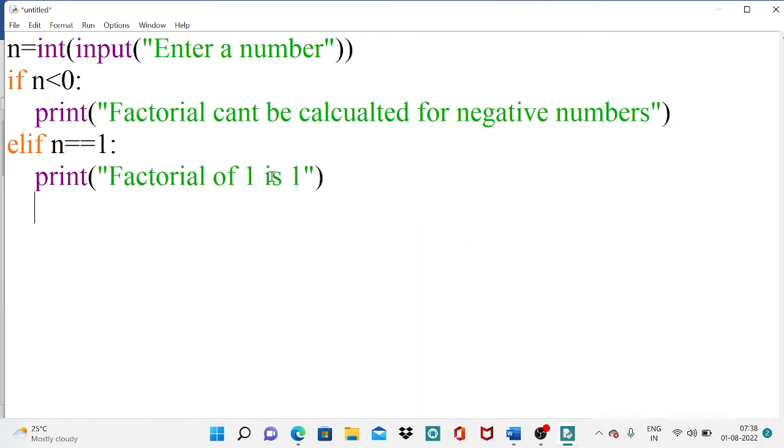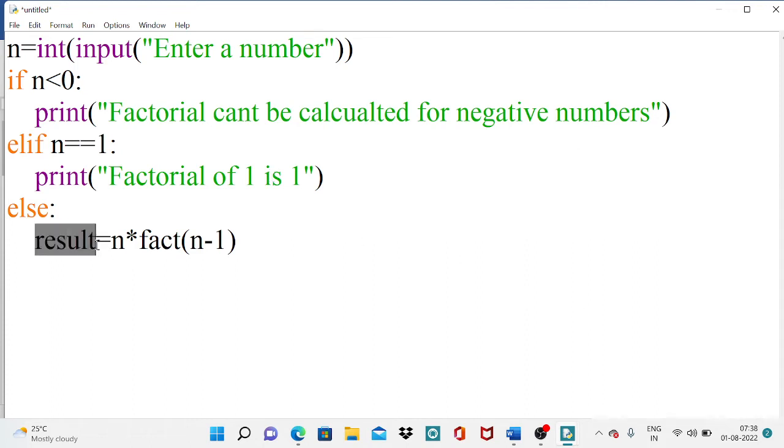If it is not less than 0 and not equal to 1, then we have to start calculating the result. So how do we calculate the result? Suppose the result is held in a variable called result, and we are calling a function, n multiplied by fact of n minus 1. I'm going to define a function with this name. That function returns something to us, and that result I am going to hold.